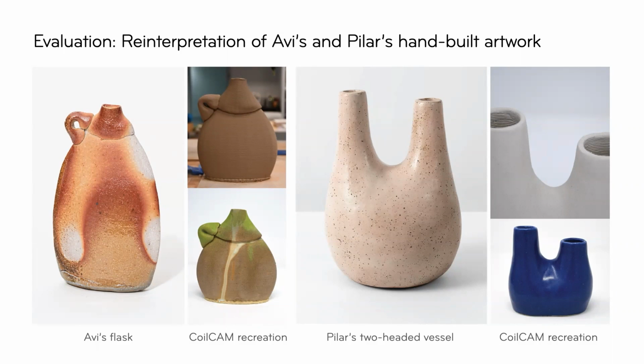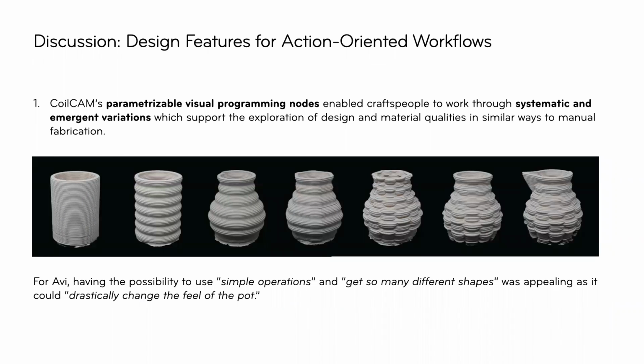To identify opportunities for future development, we conducted a 2-hour conversation between the 4 authors of this paper about the resulting artifacts of our evaluation. The discussion enabled us to identify how CoilCAM's design features can support aspects of action-oriented workflow. First, as a parameterizable visual programming node system, CoilCAM allows craftspeople to work through systematic and emergent variation, which aligns with how manual fabrication offers rapid ways to establish and refine a form.